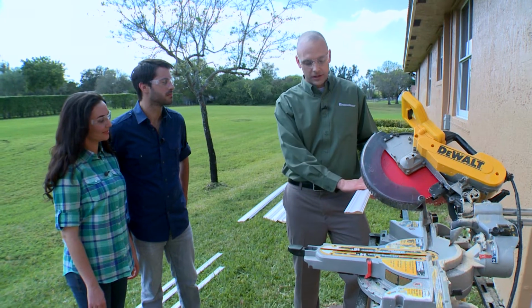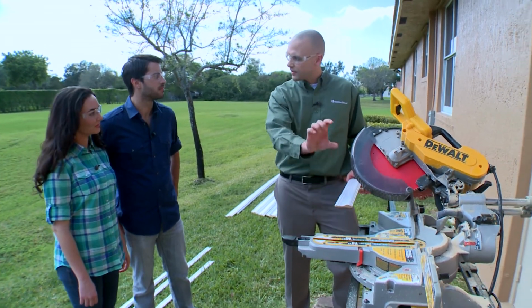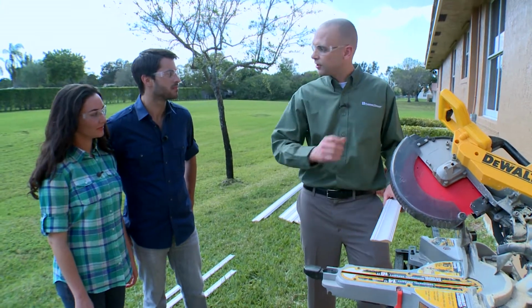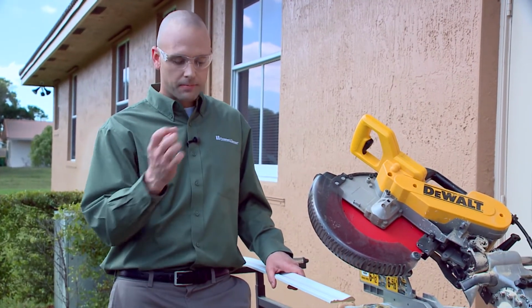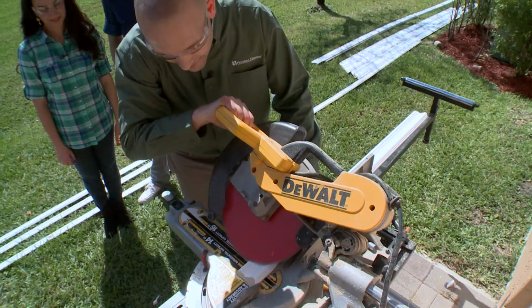Next up is the chair rail. 390 chair rail here, we're gonna cut our 45-degree angle here, and then the next piece will go around to the window wall. And then we'll also cut a return on the molding that'll carry the profile right around to the wall so that it'll have a finished end on it.